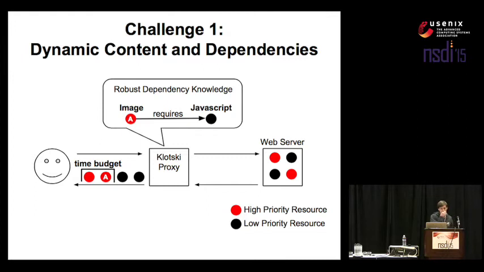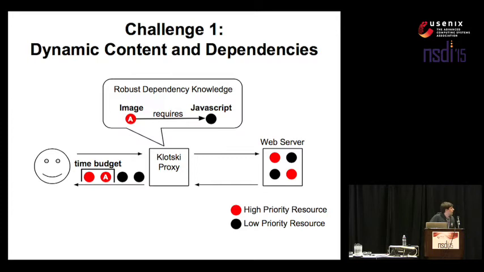Now, the second part of this challenge is that the content is dynamic. So let's assume that this image is actually the headline image for a news site like CNN.com. Now, obviously, over time, that headline image is going to change. It's going to get replaced. Now, because Klotski has this a priori knowledge of the resources, we have to somehow add to that the idea that it's going to change over time, so that when the client requests the website, we can see a new headline image, but still associate it with the old headline images that we already know about and we know how to prioritize.